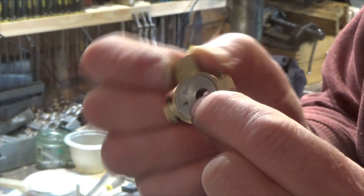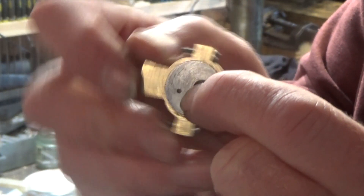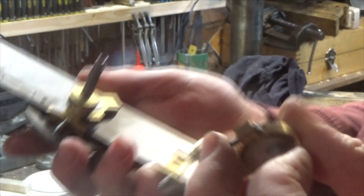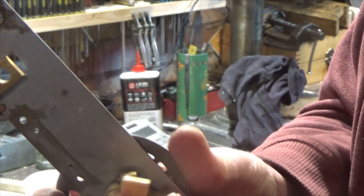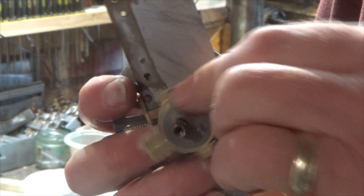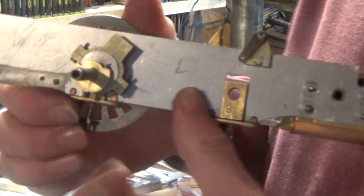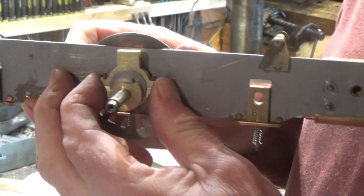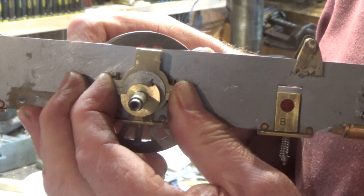Here's the eccentric completed now and assembled — with the eccentric strap and eccentric itself. You can see this just revolves and can move around. The eccentric itself sits on the locomotive axle and is free to revolve around, so the strap can move around as well. The stop collar is actually fixed onto the axle — this is the arrangement these locomotives use to set up the timing for the valves, and it also gives you the ability to have the locomotive go backwards and forwards.